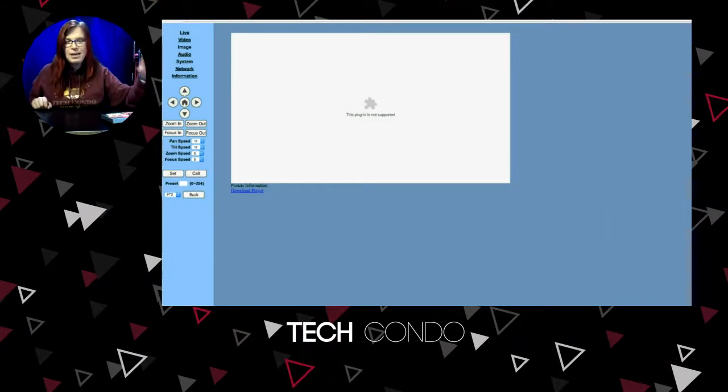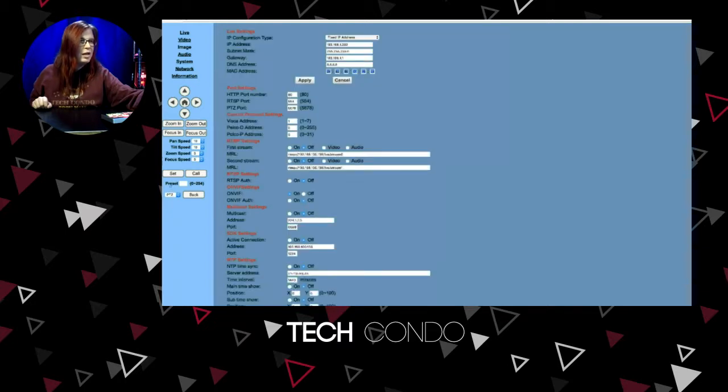This is, for instance, this one, and give me 1 second to fill in the IP address. Boom, and there it is. So go back to this slide. This is the application that also comes with it. I am not installing the plugin, but you can change the orientation by hitting the arrows. You can zoom in, zoom out. You can focus in, and you can also change information, like for instance your network IP address. You can put it in there as well, and your quality of your video, etc. So there's a lot of possibilities there as well. So there's loads of control options. And again, I think this will help me for my gigs, and I will definitely also use it in my show. That's it for today.